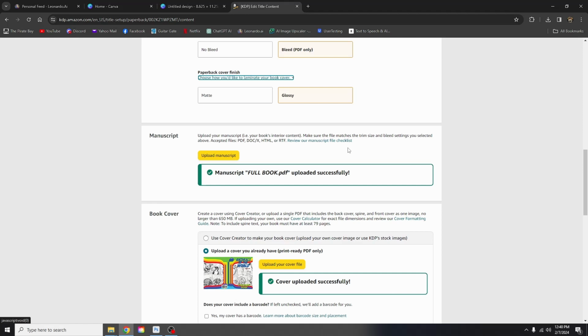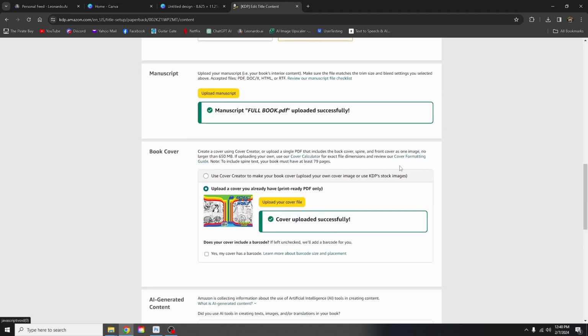You'll upload that, and once you upload that, then you can use what's called the cover creator to make your book cover. Now, you can use the same exact images that you already had and just make it pretty, or you can go in and create your own new cover however you want. I always do mine as colorful, eye-catching, but you can do whatever you'd like, right? It's your cover.